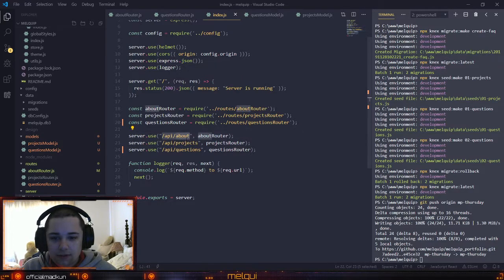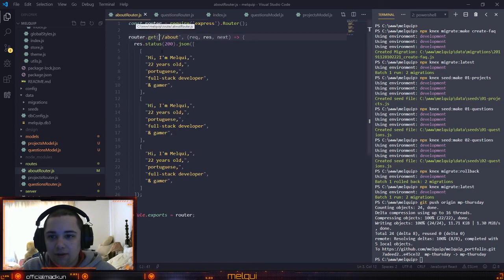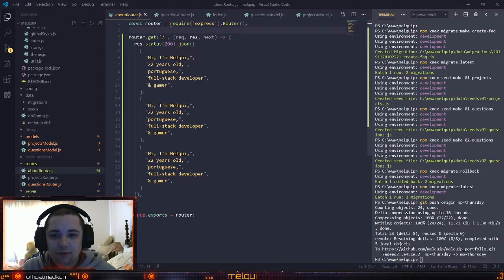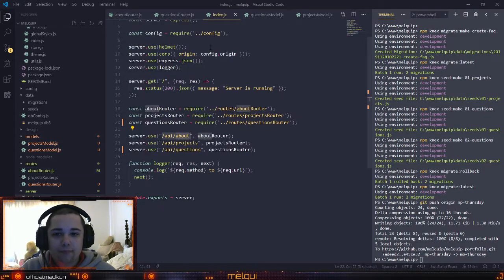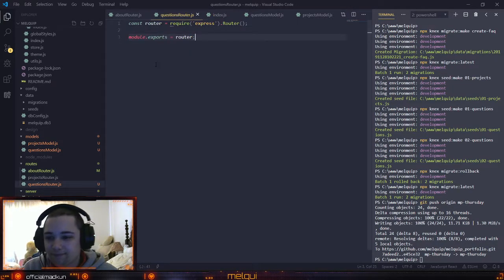So this one, I might have messed up here. This one is just / instead of /about. Otherwise this would be /api/about and /about again, so it doesn't really look good. So that will be just /api/about. That's fine.